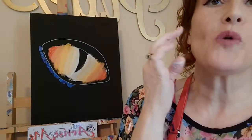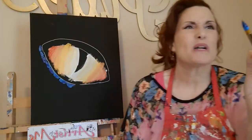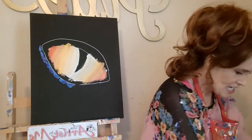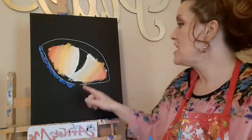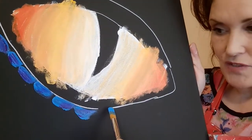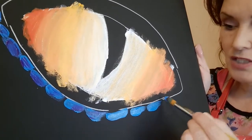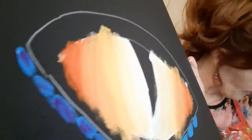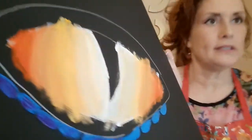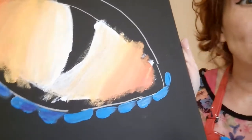Sometimes it's a lot of purple, sometimes it's a little. And how come we have to put so much blue paint? We have to cover up the black canvas. Now there's purple on my paintbrush, and I don't like it, so I clean it off, pinch. Now let's finish the eyeball. Okay, so I'm touching the silver Sharpie, right? And I just go dash, dash, dash, dash. Oh, I ran out of paint. I do not want see-through blue paint. Ugh, dash. I turned the corner.